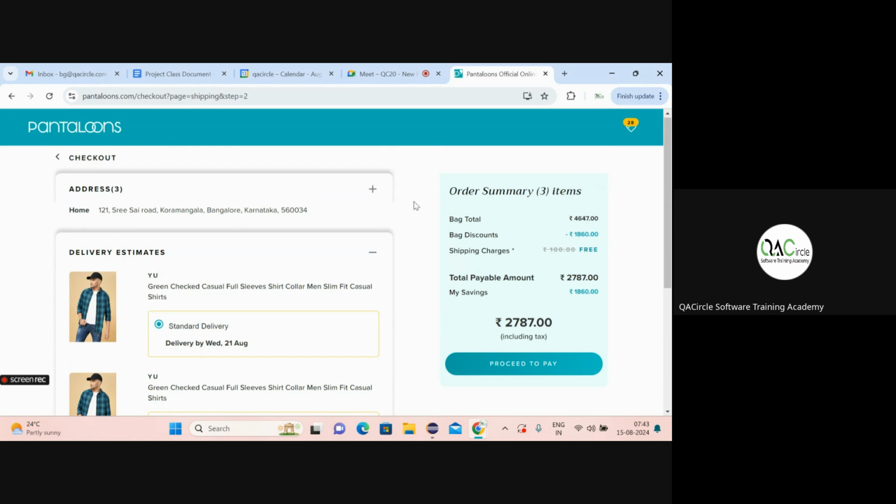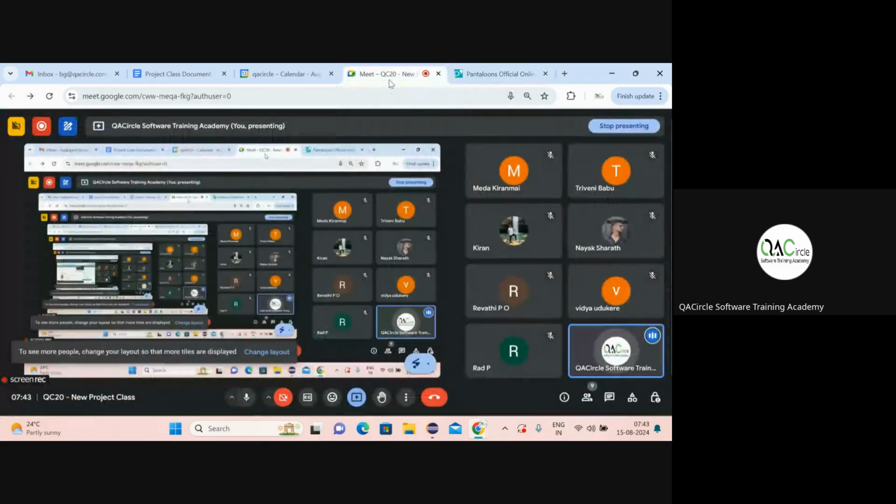So I just don't want to cut it or break it and explore it. So that is the reason we'll continue tomorrow and we will complete the exploratory part of the checkout page and payment page. Okay. So if you people have any doubts, you can ask me. So tomorrow, in 30 minutes or 45 minutes time, we'll explore it completely.